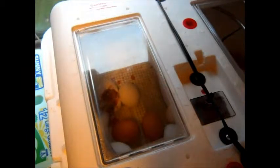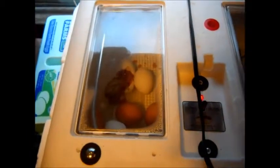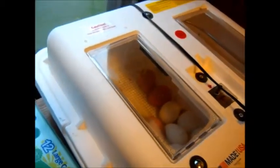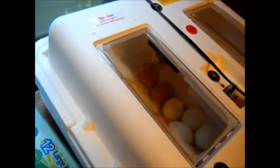Morning, folks. Let me see what time it is real quick. It's 8 o'clock in the morning. 6 have already been hatched. Well, 7, counting that one right there. That one just hatched about 2 minutes ago, I'm not sure. That one right there is right on the verge of coming out. There you go.